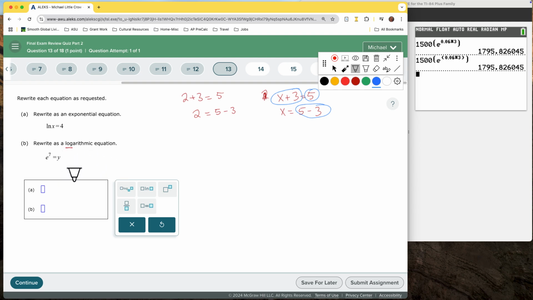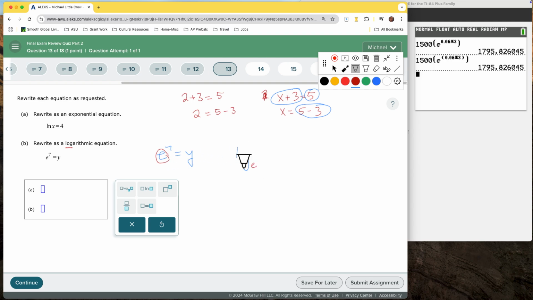When we think in terms of exponentials, their inverse is a logarithmic function. So here's how the log dance works: the two things that are together, the e and the 7, are going to split apart. We're going to get a logarithm because that's the inverse, just like subtraction is the inverse of addition. You just have to remember log is the inverse of e. The base of the exponential is e. It's holding up the exponent, and that becomes the base of the logarithm.